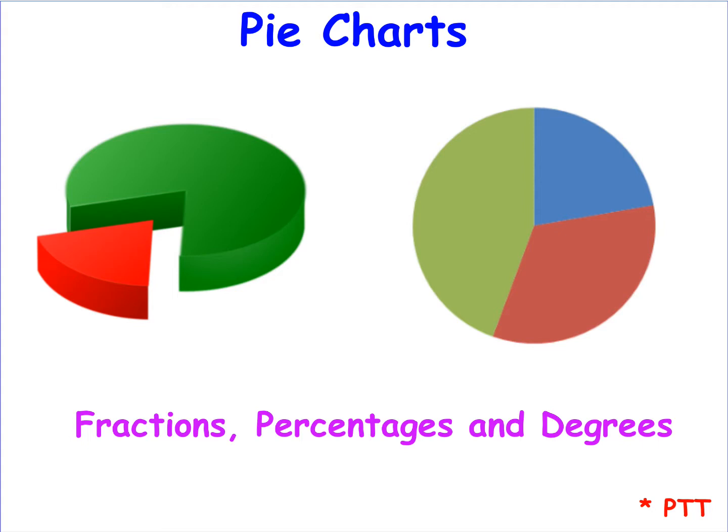Now, a pie chart divides something up into a proportion. So one part of our pie is our proportion. And now this proportion will be given to you as a fraction of an amount if you're doing level 1. And if you're doing level 2, your proportion could be a fraction, a percentage, or the number of degrees that make up our circle. Now, all you need to remember when you come to pie charts is that this fraction or percentage or degree is a proportion of an amount. And we've just seen how to calculate proportion questions.